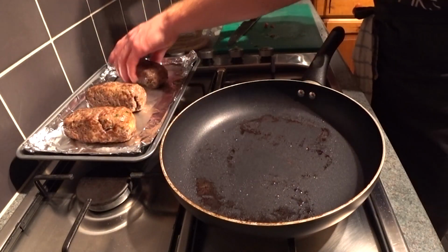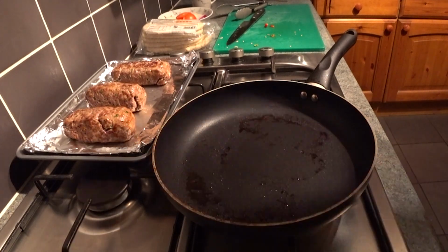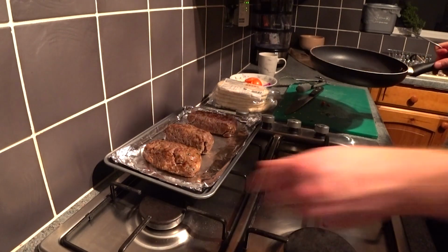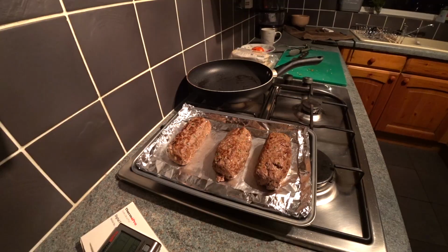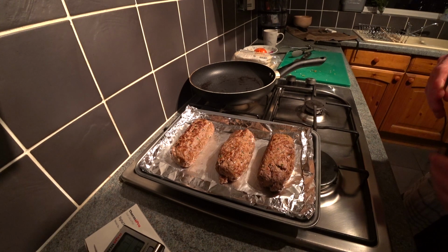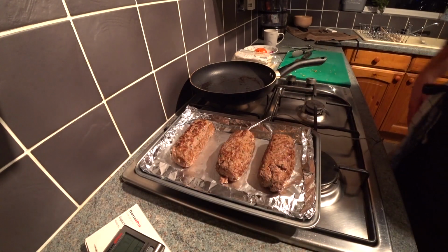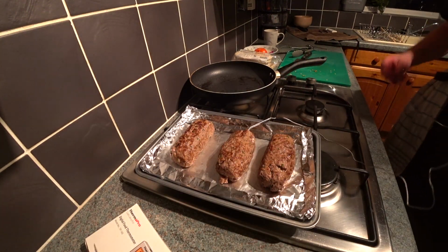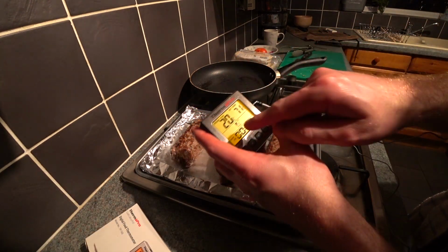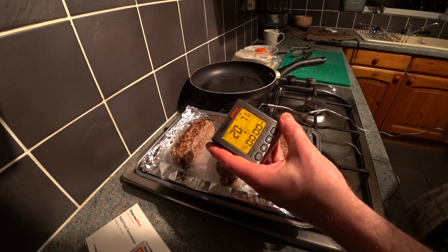Onto the tray, just like that. So what we're going to do, the biggest one, find the fattest one, folks. This one's quite big, but yeah, we're going there. We go into there, all into the centre. I'm going to grab the thermometer. See, inside of this meat, 20 degrees C, look. We need it to be 70 for medium.